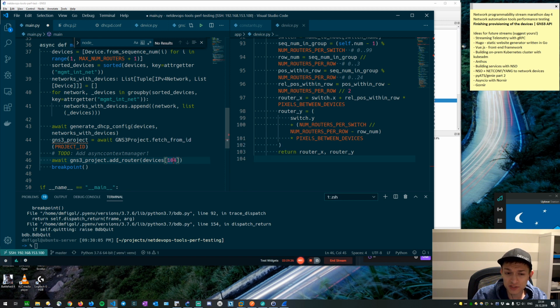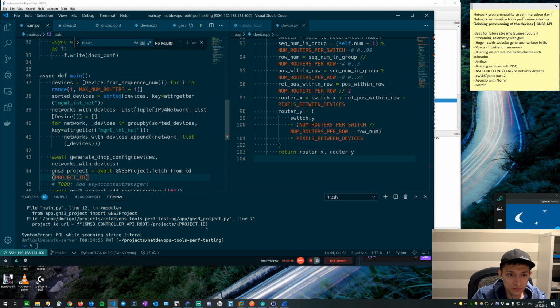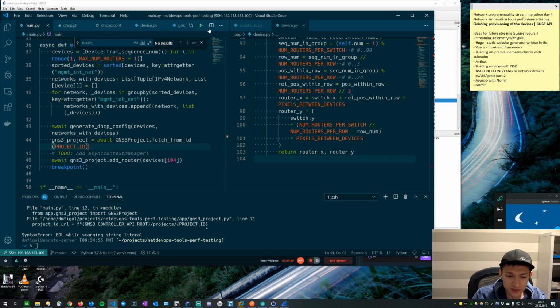And remember this indexing starts with 0, so this will be 105. It's very unlikely I did it correct the first time, which I obviously didn't, so we'll just have to fix a couple of mistakes here and there, but this should work.